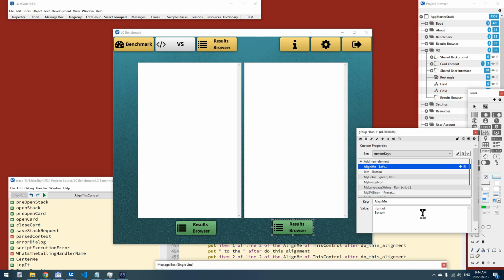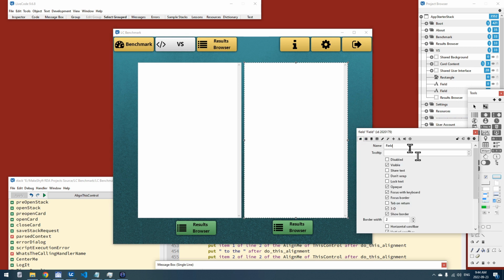So we'll go right of me to the right of field. What did I name this field? Okay, we didn't name our fields, so script 2 for this one, and script 1 for this one.